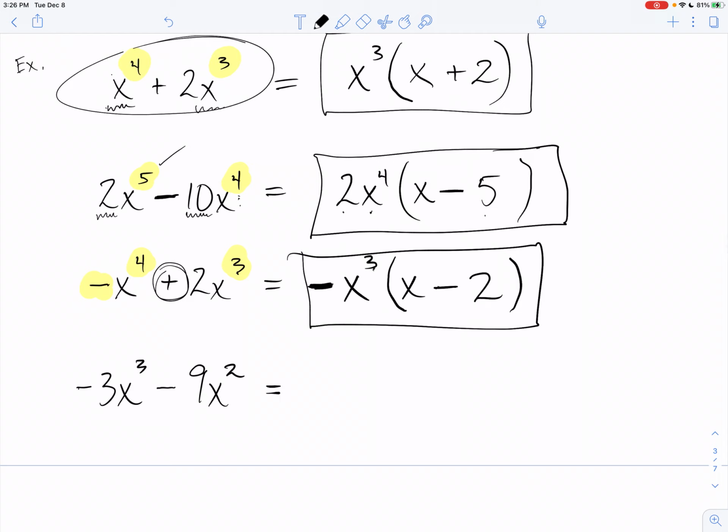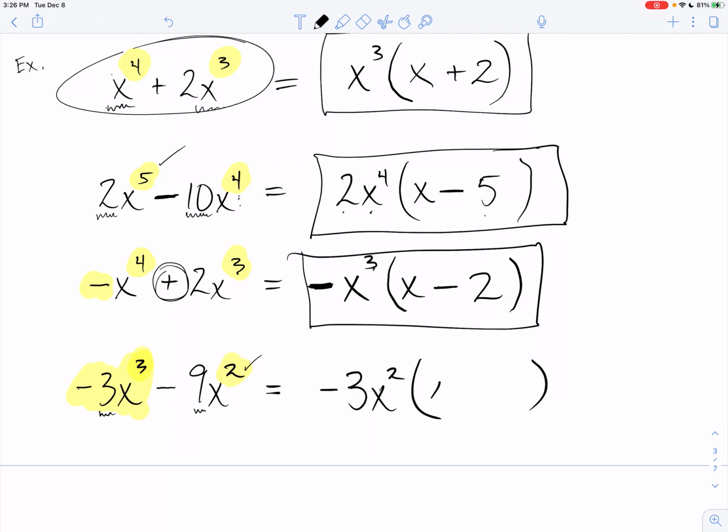So let's say, what do you think I'm going to take out of this one? Is the highest powered thing negative? Who's higher powered? This guy is the higher powered thing, so I'm going to take out that negative. But I also see they have a 3. 3 goes into itself and 3 goes into 9. And then I'm going to say, hey, I could take out that squared, and then I'm going to build it backwards. This time I'm going to do it a little quicker.